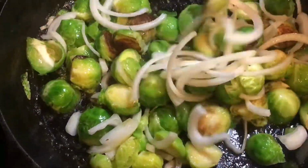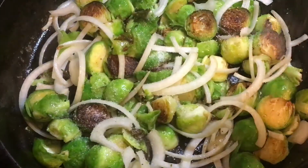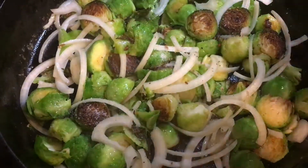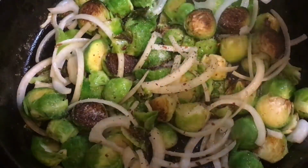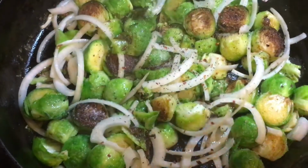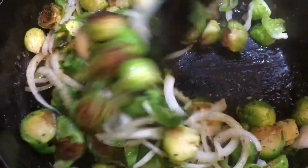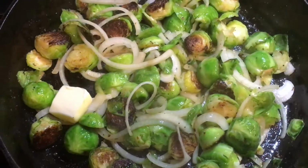Next I'm going to go ahead and add some salt. I also added some fresh pepper as well as some garlic and wine seasoning. And we'll give that a stir. And now we're going to go ahead and add some more butter.